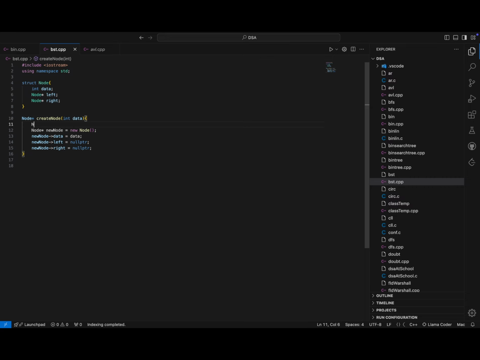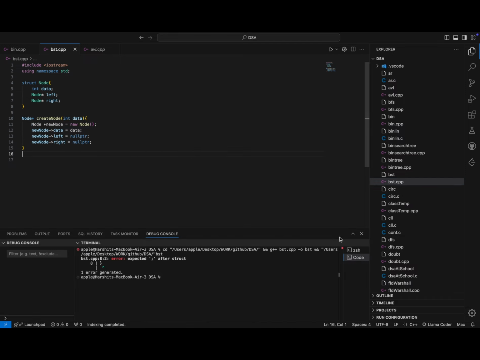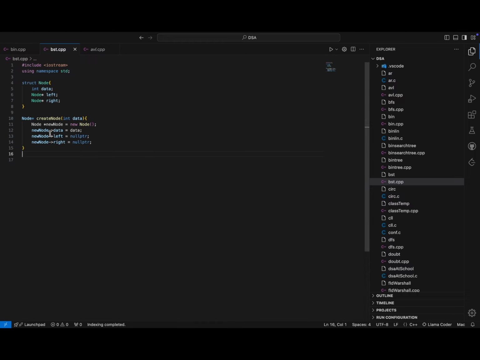This color was looking quite off, so I thought there was something off about it. So it was a semicolon issue. Now, into insert. This is quite different, so watch carefully.